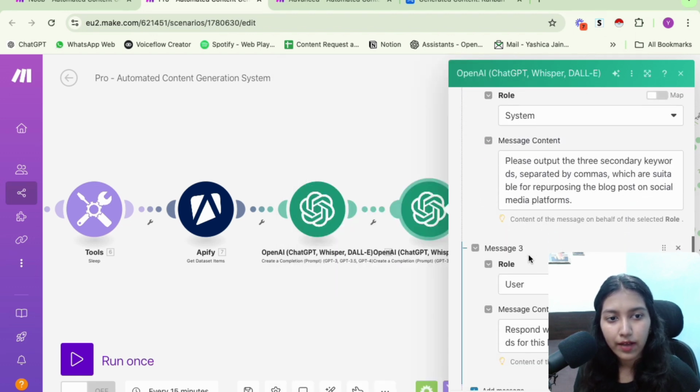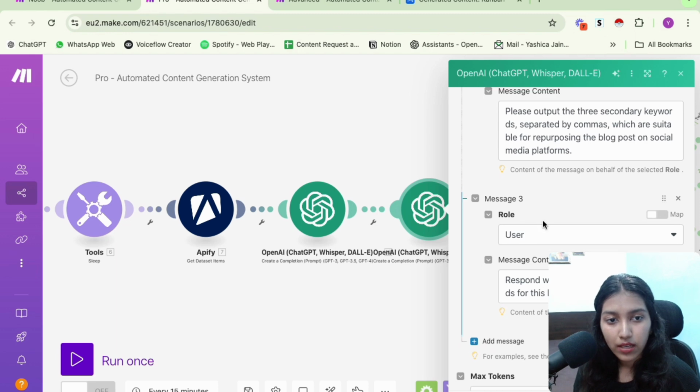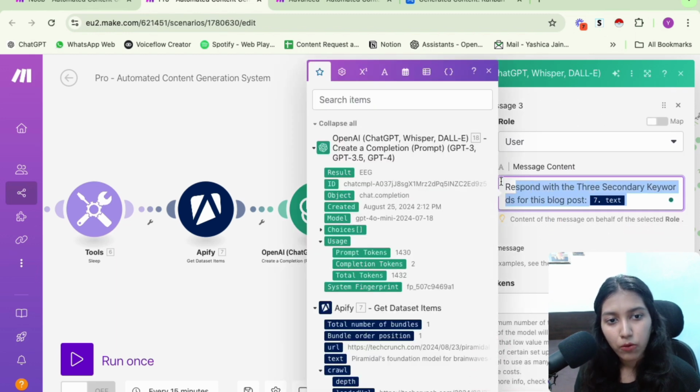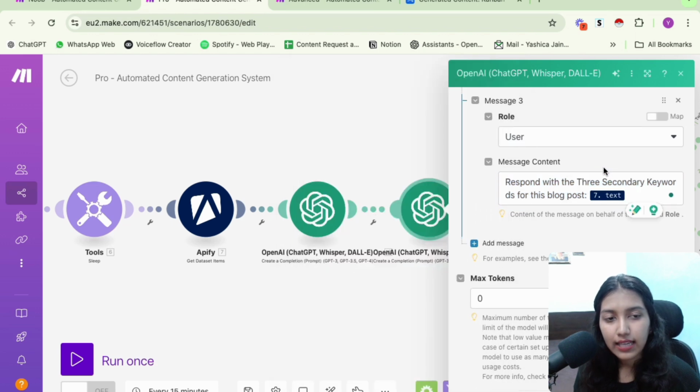Okay, so I will provide you with the prompt, so look for it in the description below. So here we're passing in the blog post content that was scraped and telling it to respond with the 3 secondary keywords that my social media post must include to get viral. Okay?